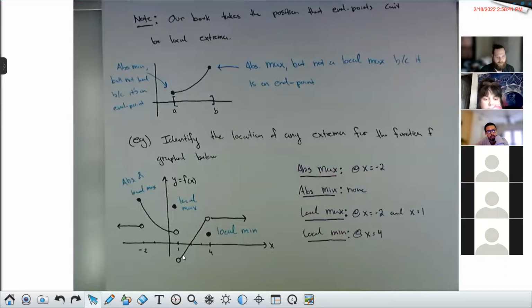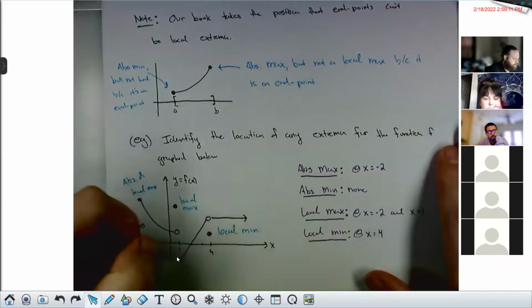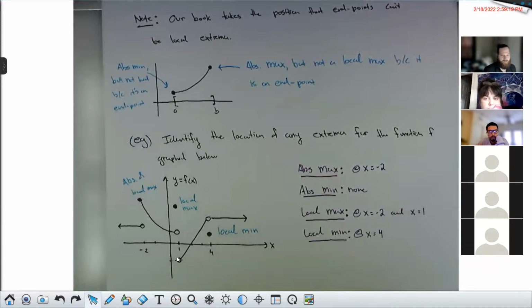And the subtle thing that's going on there is that as you walk along the graph towards this open circle, you go lower and lower and lower and lower, but you never reach a lowest point. When you get to -1, you immediately ping up here to this local max. So the y values down here, they will get small and they will approach whatever the y value of this point is. In other words, the range of this function is an open interval, open on the bottom at least. Whatever that y value is there, it's not in the range.